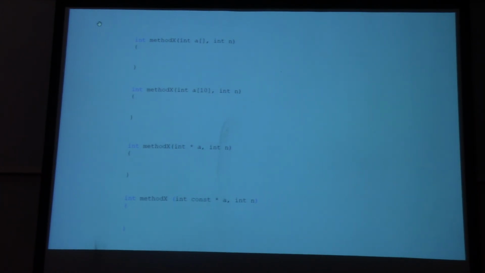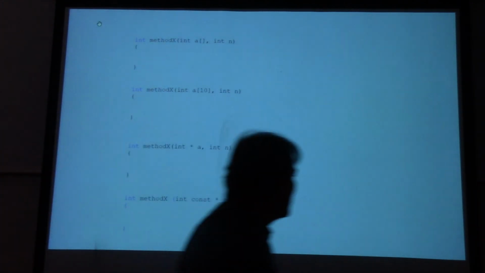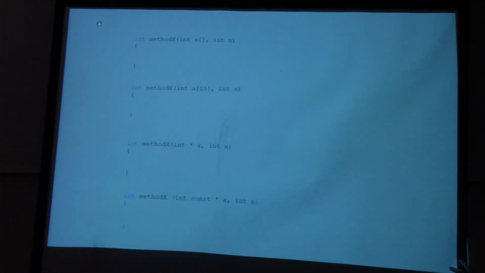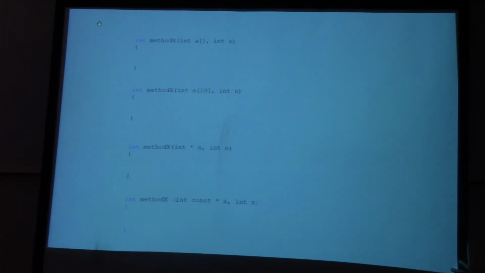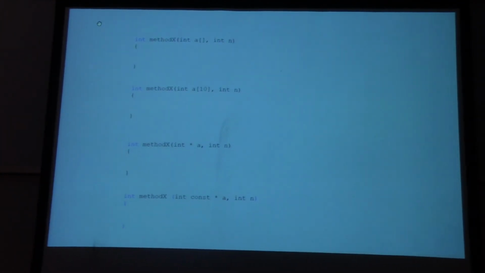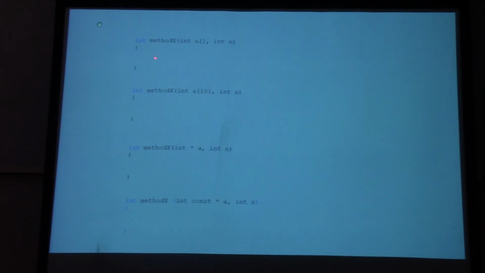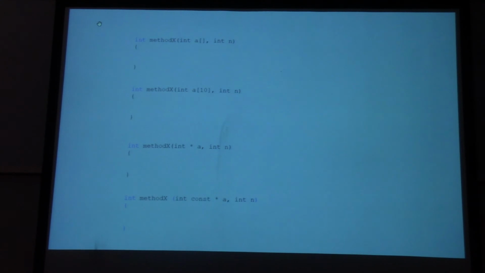Now you might think to yourself, hey, I think I remember a long time ago we talked about size of A divided by size of the element type. Why do I need this? I could just say size of A divided by size of int. Aha! No, you can't. And the reason you can't is because the array is coming from a different block, okay? And it's being passed here by value, a copy.